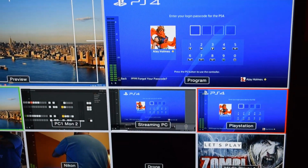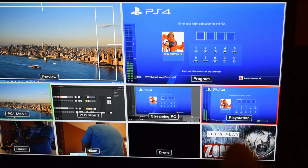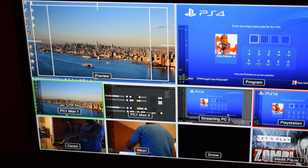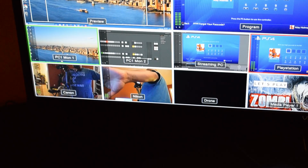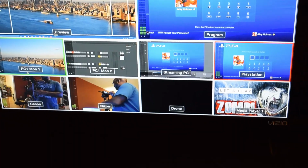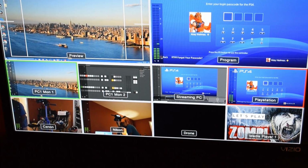We have the PlayStation that's set up. Ignore that, you can actually have media plugged into this. That's the Canon, which is over here, right there. The back of me, right here, it says Nikon, but this is my Sony one, the 4K one. And then the blank one is the drone. So let's see if we can get all the inputs set up.